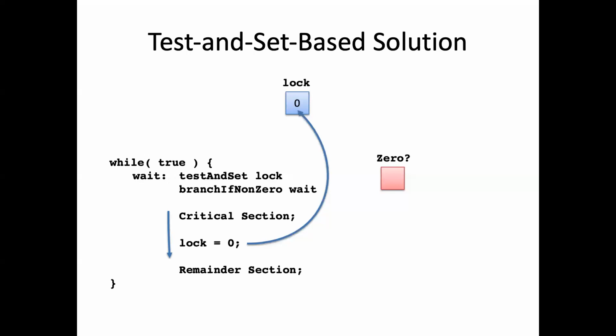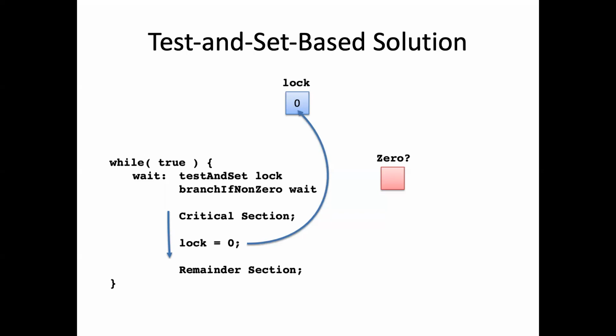On one of your exercises, you get to use an instruction like this. It's not really a machine instruction, at least not directly, but there is support to use what look like atomic instructions, even in a language like C. So you will, in an exercise or two, get to write some code like this yourself. Questions about the atomic test and set and how you could at least use that to provide mutual exclusion?